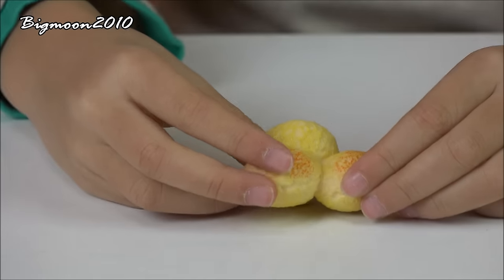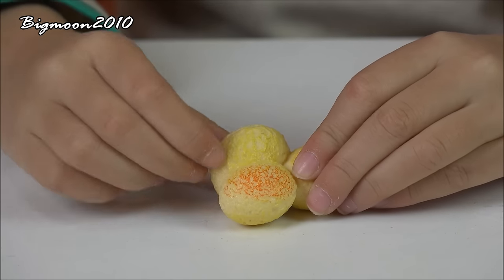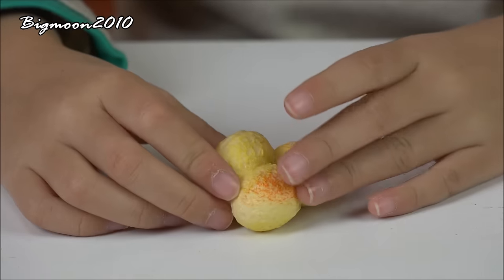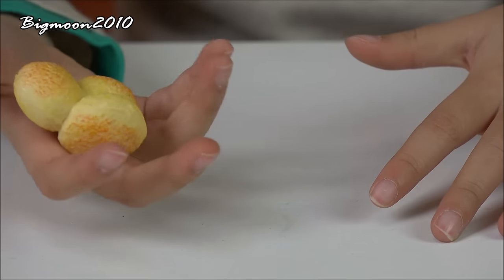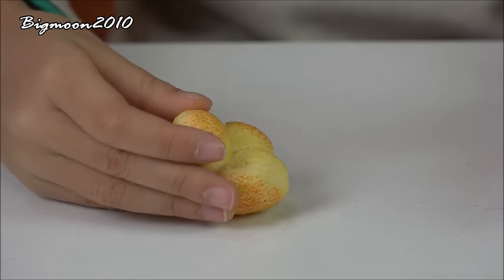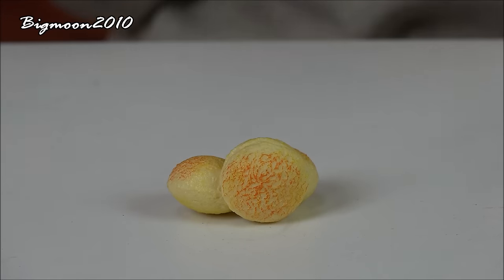So here we have some bread, which is also made out of plastic. And we have three breads, but they're all stuck together in case you might lose them. And they're like plastic. But I wish they came apart, like three of them, like so.